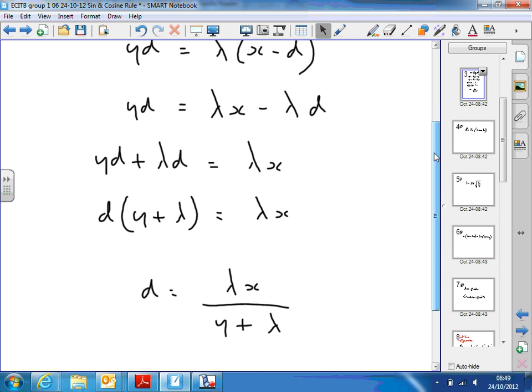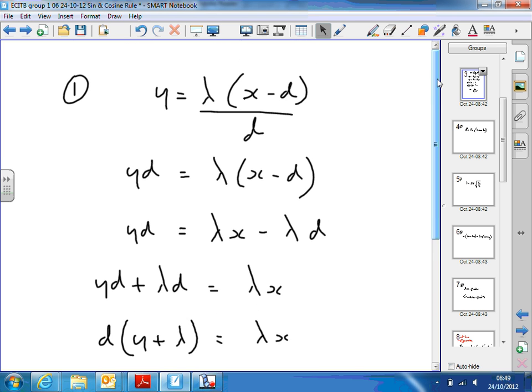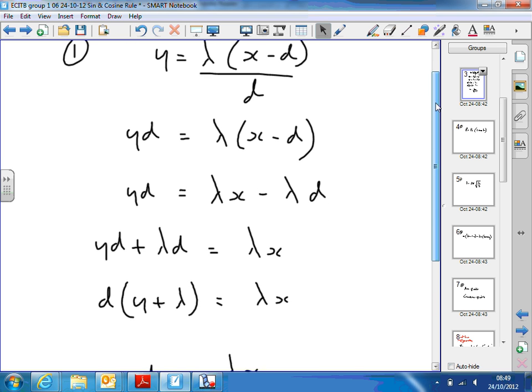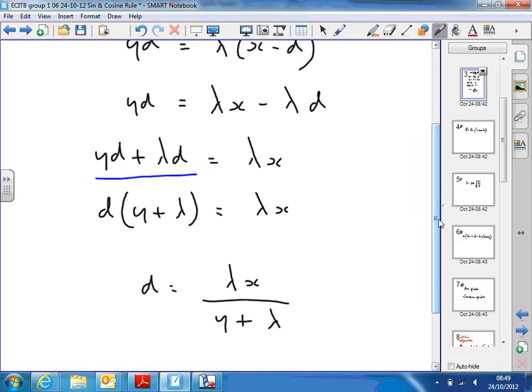I've included that one because lots of the steps you have to do are common, like multiplying both sides by something. Getting rid of the fraction is often a good first step, so well done there. And then once you've done that, multiplying out the bracket is often a good step. So we've done that here. Once you've done that, getting terms involving what we want on the same side is a common step. And then once you've done that, factorising. So there's lots of common steps within that one.